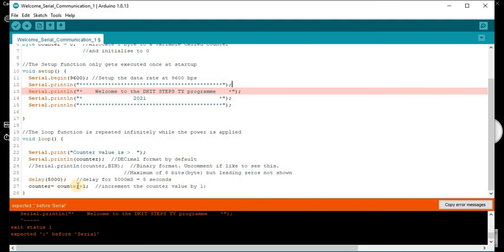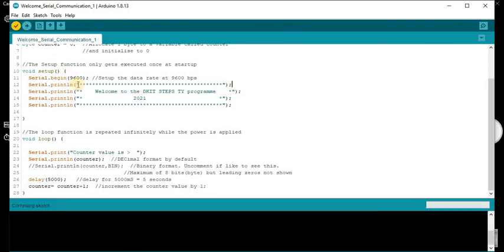And then I have counter equals counter plus 1. So this means we're changing the value of the counter to be the old value plus 1. The counter was originally 0, we're adding on 1, so now the new value is 1. The next time we go around the loop, the counter was 1, add on 1, now it becomes 2. The next time we go around the loop, the counter will become 3, and so forth. So that's all we're doing: we print the counter value, and then we change the counter value.